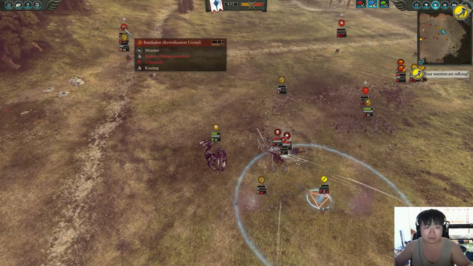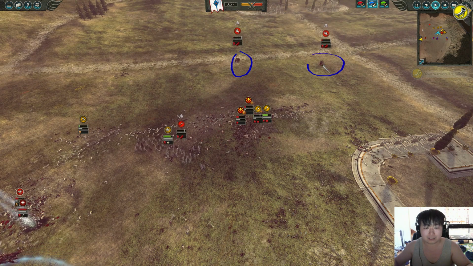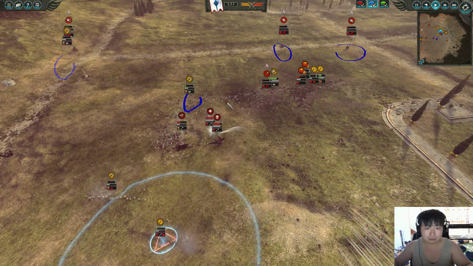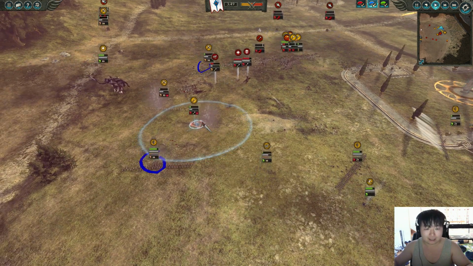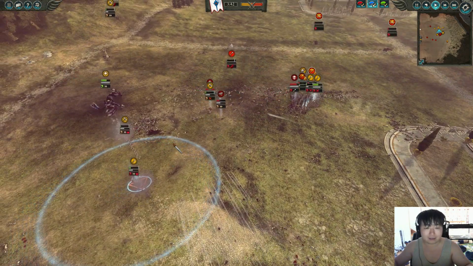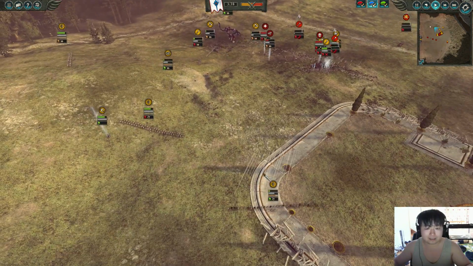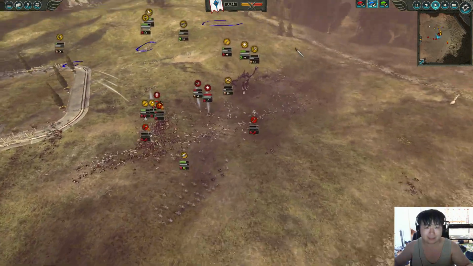And that Revivification Crystal got chased away by my White Knights. Those two creatures are routing. Those White Knights are just sitting there looking pretty. Now they're moving. And I'm moving my archers away from the Curse of the Midnight for some reason. I think I just thought that was something else, but whatever. So all three of my archers actually come back and are firing, which is nice.